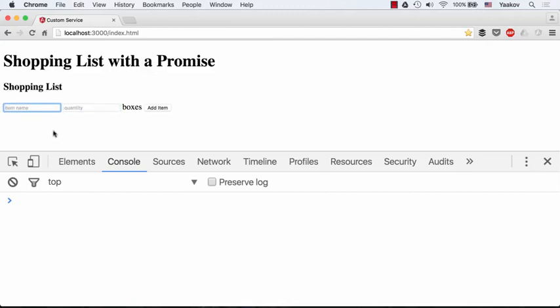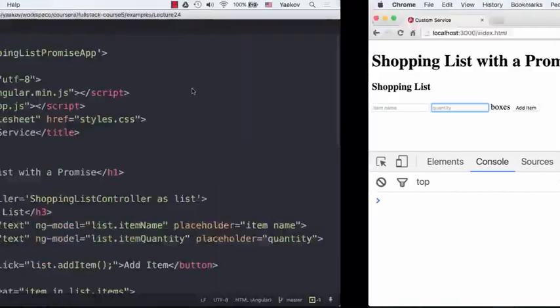Now, since analyzing the item name could be a very complicated process and therefore can take a long time, we're going to implement that in an asynchronous fashion. Analyzing the quantity will also be asynchronous. What that will mean is that when we click Add Item, the item will not immediately appear below the form, but will first get analyzed and then decided whether or not it should even appear, and if it does, only then will it appear a couple of seconds later. Let's take a look as to how I implemented that.